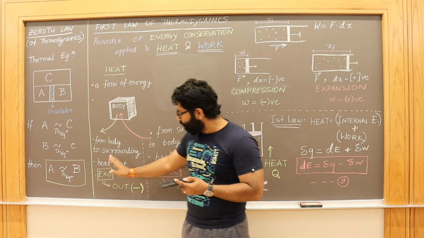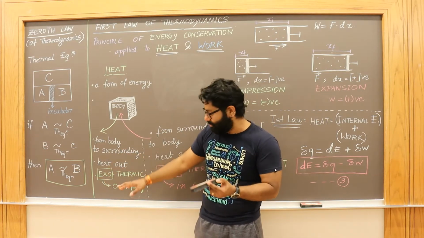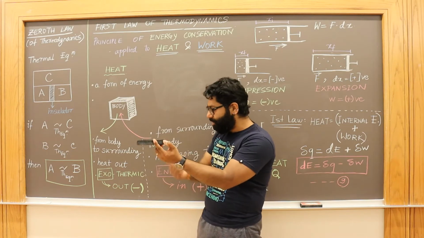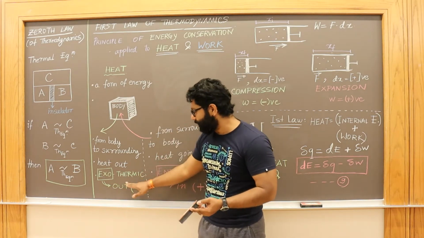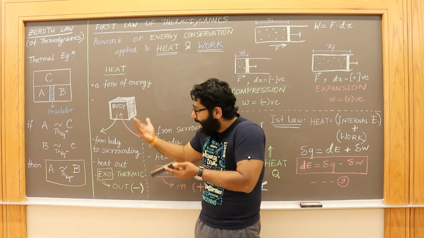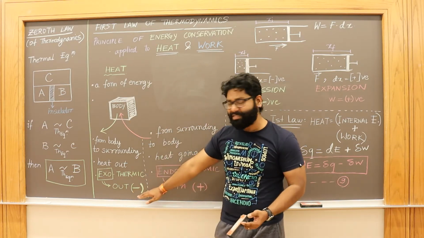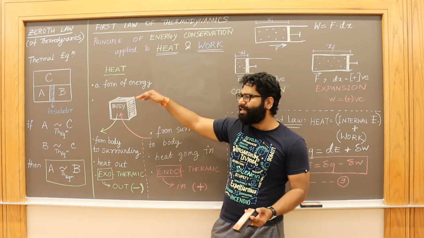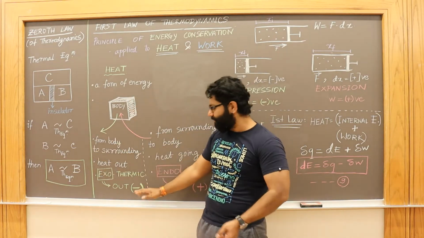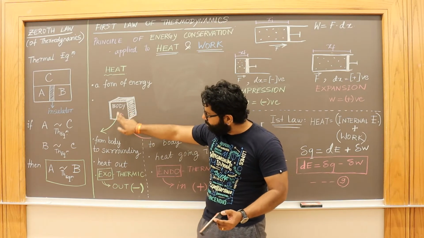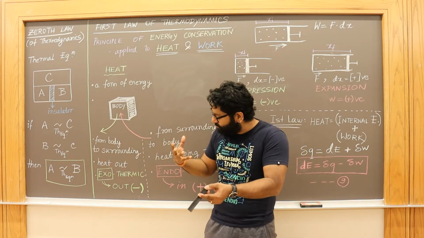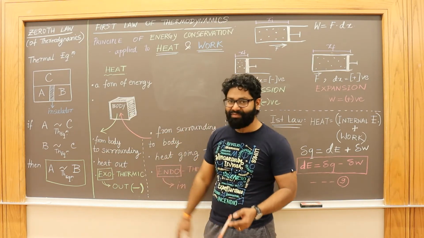So that's what we call an exothermic process, right? Heat from the system is coming to you, you are feeling heated up in here, right? So exothermic, exo means out, the heat is coming out of the body, and we represent it with a negative sign. Why? Because it's losing heat, right? So we just say, okay, the heat is coming from the body to the outside, and that's why you are feeling the heat, and that's why it has a negative sign.